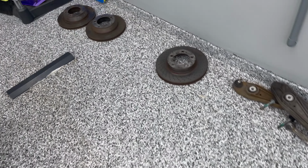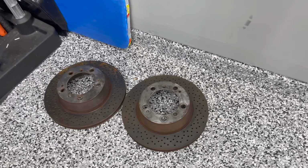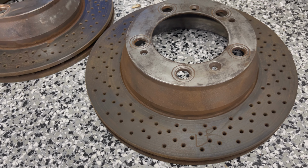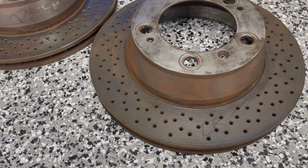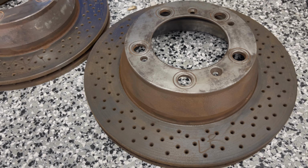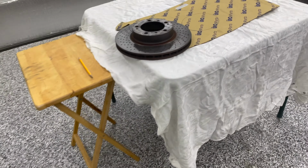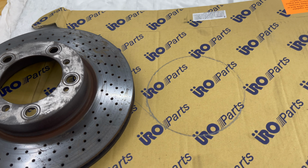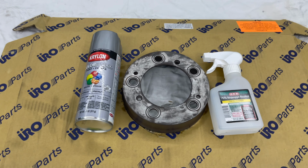However, on the rear rotors, they're tapered. So I'm gonna have to figure out how to do that. I think I can still do it. Maybe use the same template and then just cut out a little bit extra to cover that flare. So I'm gonna go ahead and cut this out, and then I will put it on there and run a test on it before I continue. Okay, it worked out perfectly.